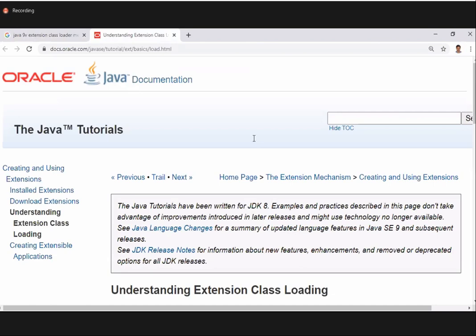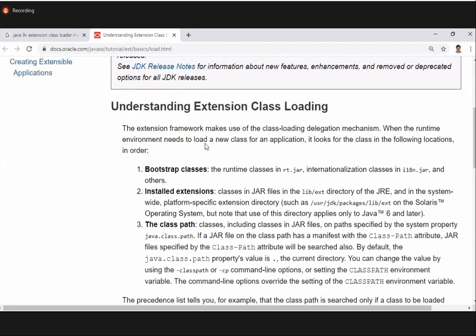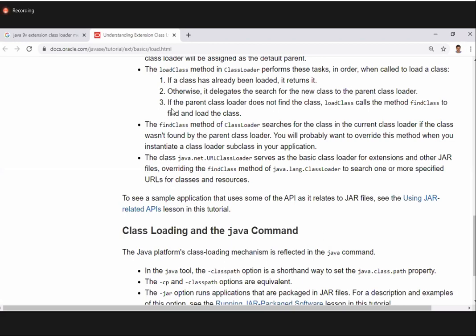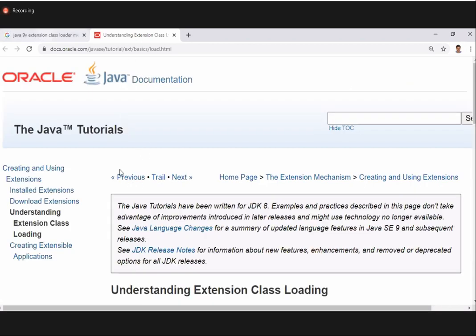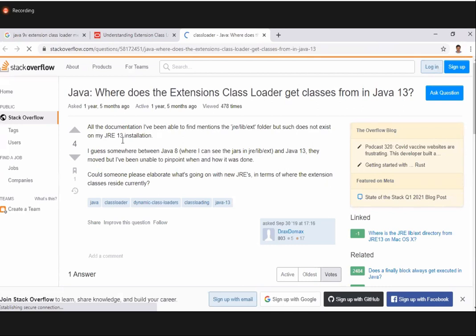This is Java 8 version. Bootstrap class path, installed extensions, the class path, class loading mechanism. Whatever I have explained, all points are available here. This is a Java 8 version document. Where does the extension class loader get classes? This is 1 year, 5 months ago.